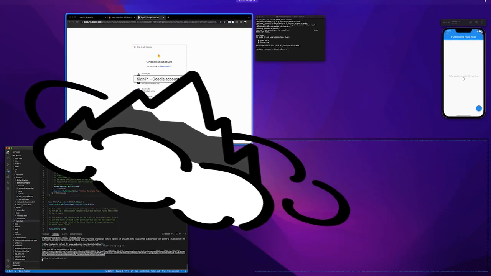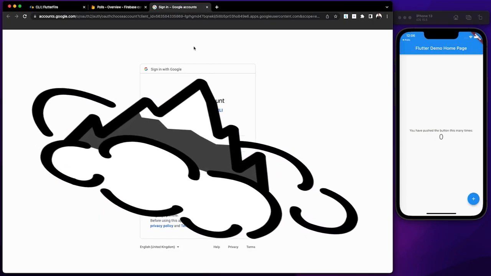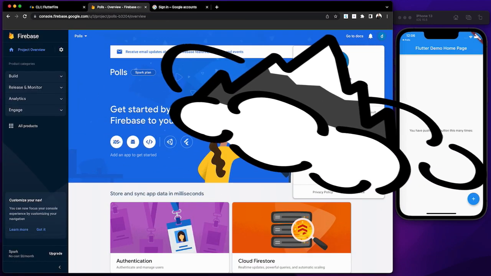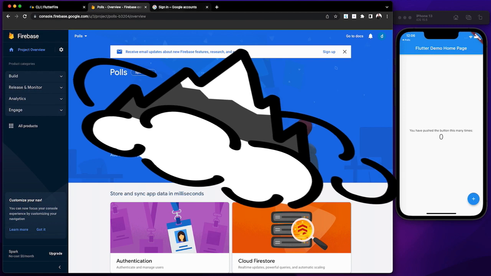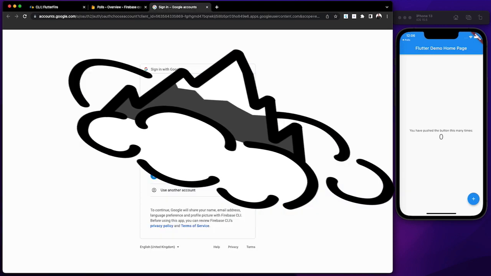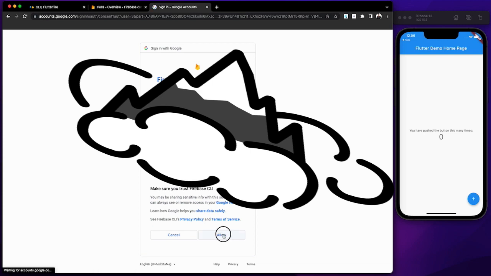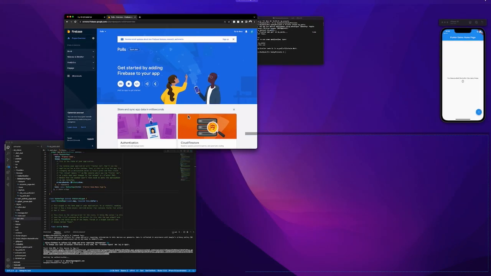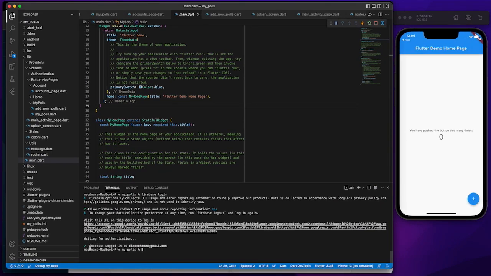So what you're going to do now is note the account that you used to sign up inside Firebase. In this case, it's this first one. So I'm just going to click on it to give it access. Once I click, you allow Firebase to connect, and it will show you Firebase CLI login successful. Then you go back to your code, and you can see the response: success, logged in as.